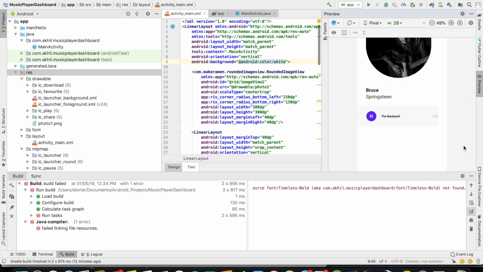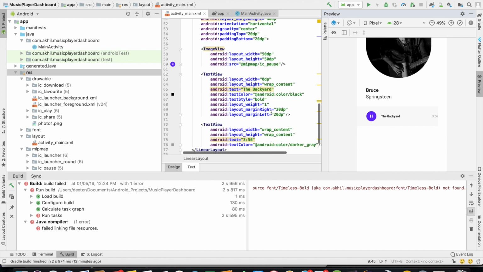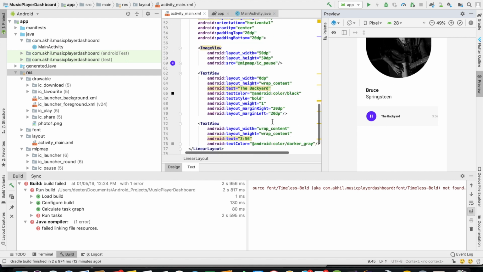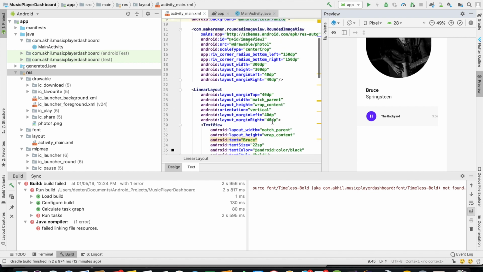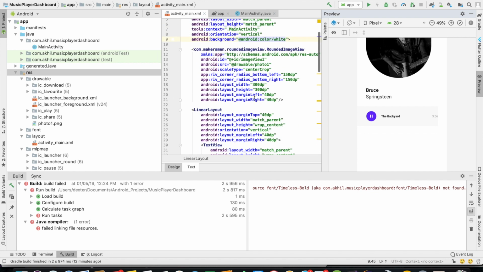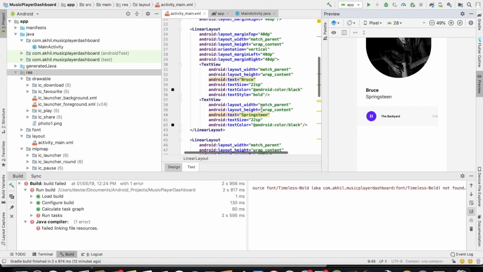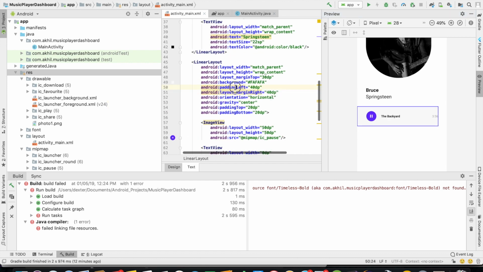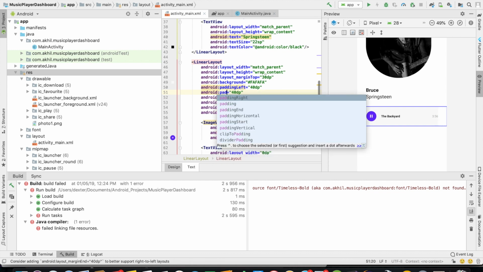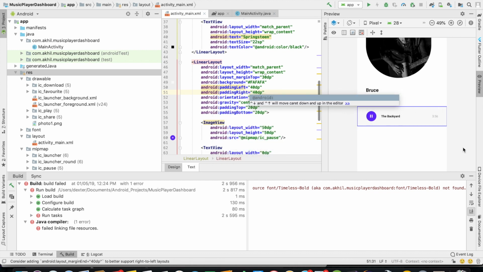Okay, now it makes sense, but here you can see I have given the margin, that's why it's margin left and margin right, not here. Here it is padding, so instead of that we need padding right. Now it looks fine.